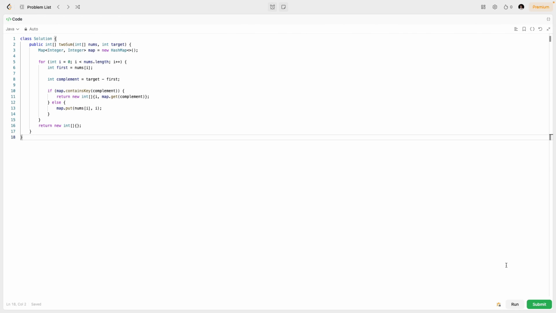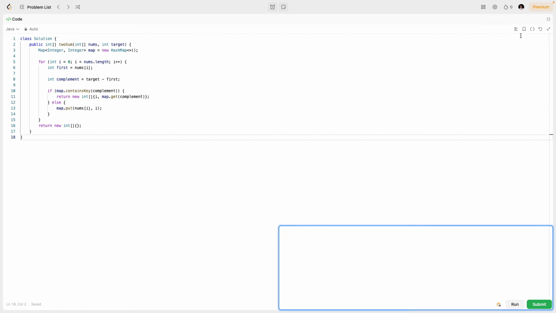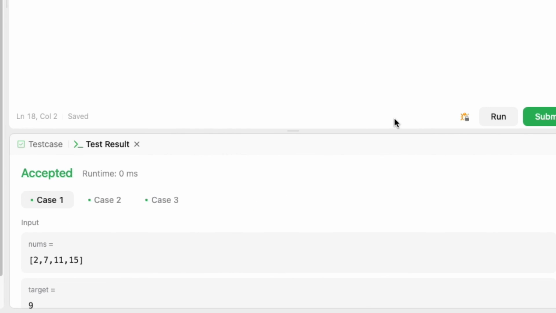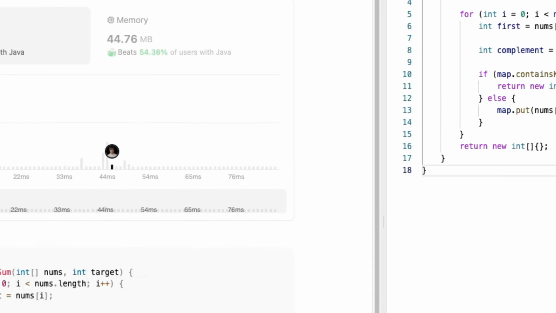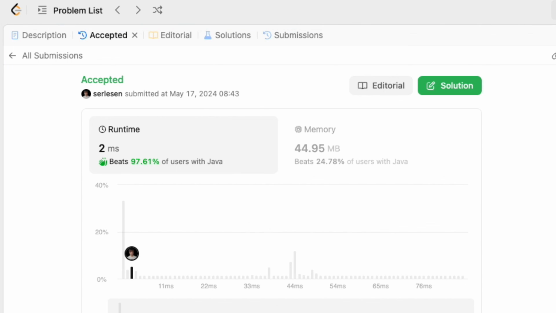Let's test the solution. It runs well. Let's now submit it to see the performance. A lot better now. When solving algorithm problems in real life or interviews, I must always take into account the big O notation of my solution. There is always a search algorithm to implement, and I must find the best data structure to use in it.